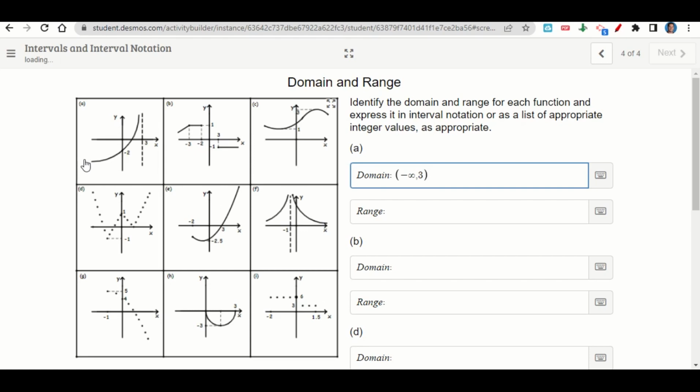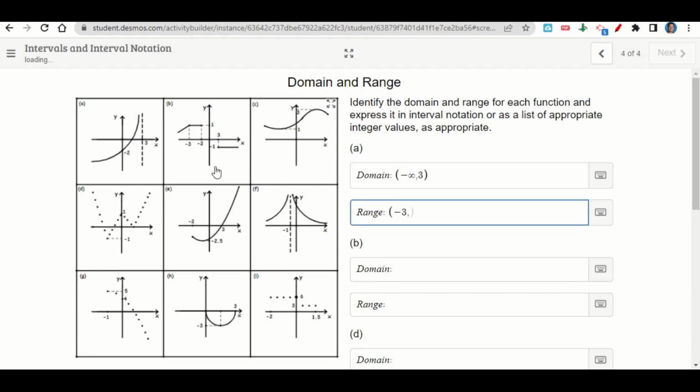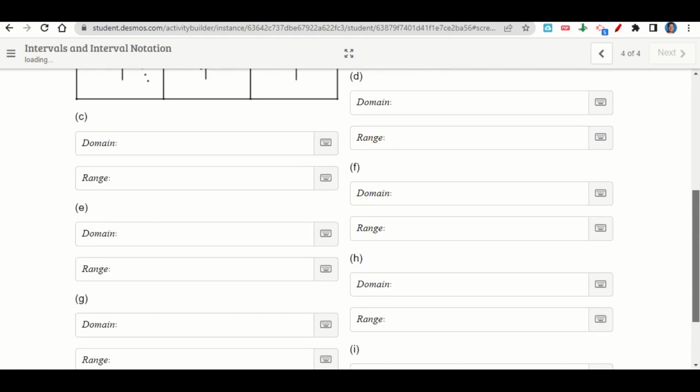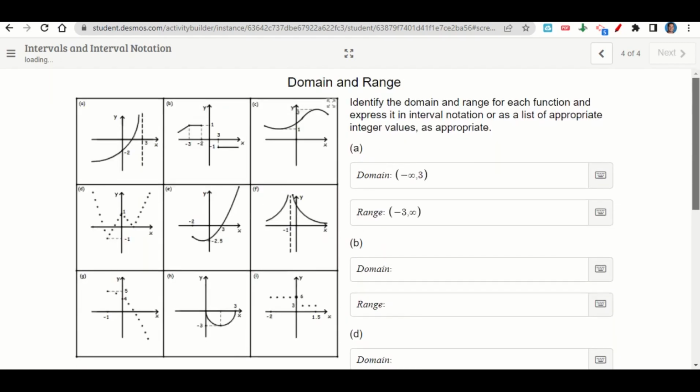Now our range, well, we can see that it stops here at like -3 maybe. So we'll put this as -3. And then it continues up all the way to infinity. So this is infinity. So that would be our domain and range. So you'll do that for each of the graphs here.